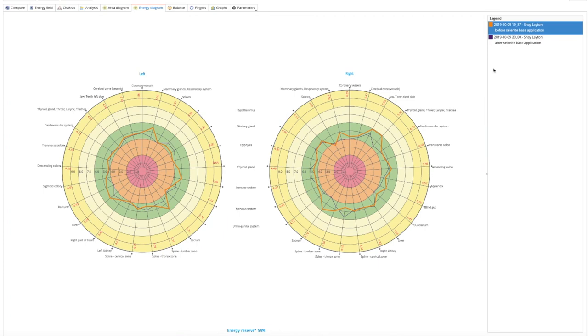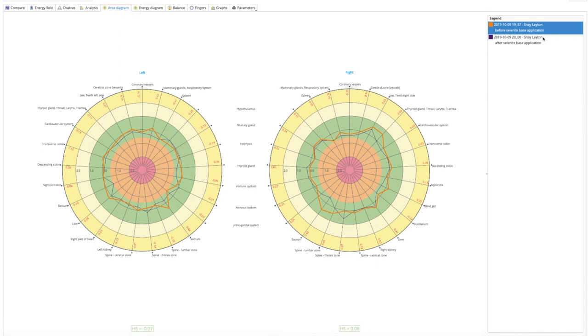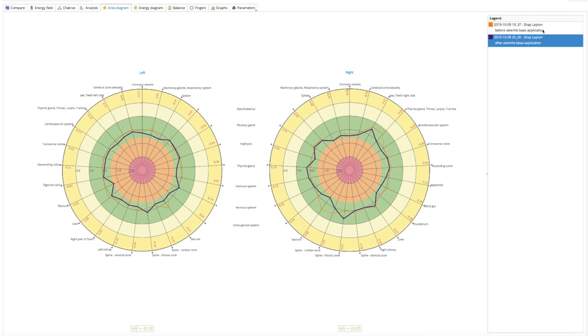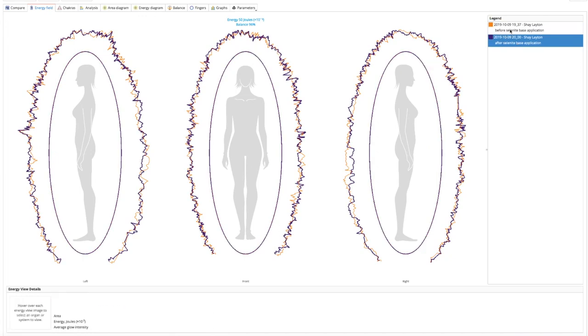Let's look at her energy diagram. The orange line is before and the purple line is after. We can see that before, she was skimming close to the orange in some aspects of her energy. After laying with the stones, her energy spikes and changes — some areas are no longer as close to the orange, and everything gets stabilized into the green. In the general area energy she's still good, still in the green. So this is a quick recap of how selenite actually helps rewrite our energy systems and rebalance us. Try it by laying it in your house or doing some crystal healing.